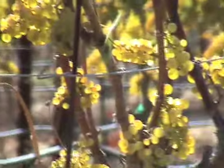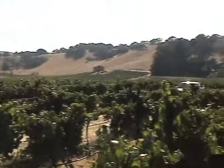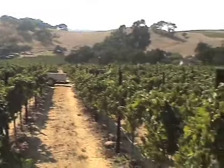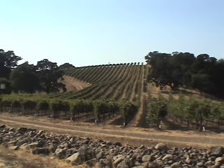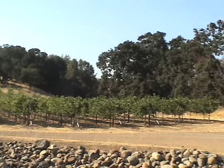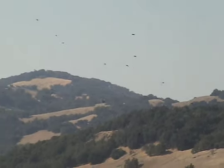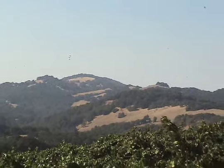It's been so hot — we've been absolutely killed with the Labor Day heat spike. This is normal in California and in Napa Valley in particular, that sometime around Labor Day we get a week to ten days of temperatures in the triple digits, and we got it for sure. Today was the first day we had a little bit of relief. Right now it's 3:30 and it's 80 degrees, whereas a week ago at 3:30 in the afternoon it would have been about 104. The grapes are happy to have a break from the heat, and we're actually seeing sugars level off — they haven't moved in the last couple of days, so winemakers are sleeping a little better.